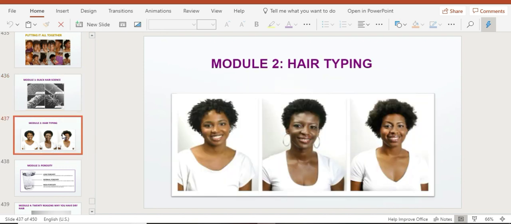And then module 2, I went over hair typing. So I actually shared 3 main hair types you should be familiar with, and not just what you see here, which is the curl type, right? So how coily or how curly is your hair? I talked about how you need to know the volume and density of your hair, because that's all going to determine how much product you need and what kind of product you are going to need in your hair. And I shared how to determine your hair type as well. And then I summarized how to take care of your hair depending on your hair type.